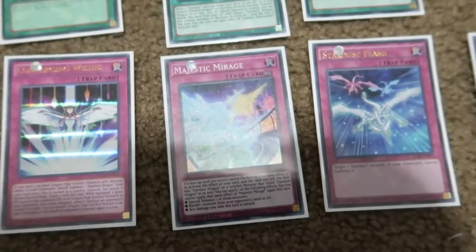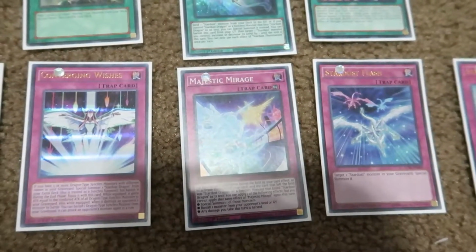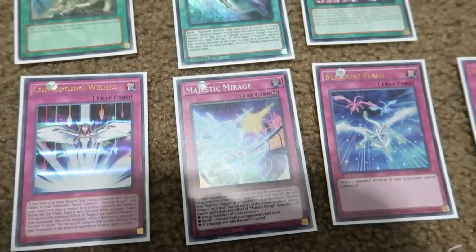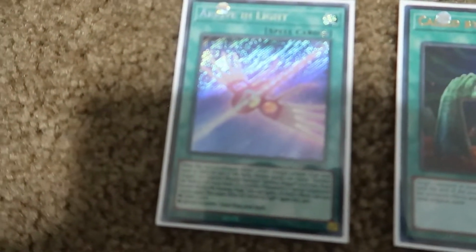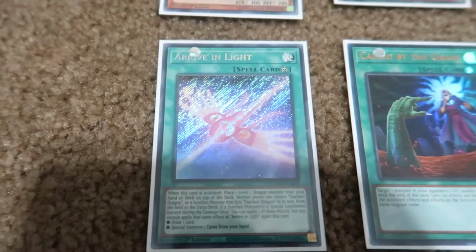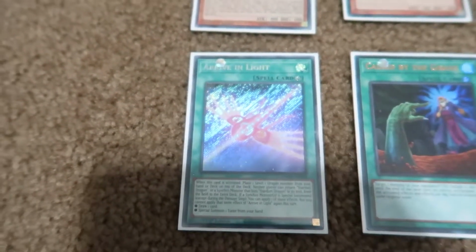Majestic Mirage is really nice. Oh, another thing with Arrive in Light, since I've just got to Majestic Mirage, Arrive in Light will prevent the opponent from like returning Stardust Dragon to the extra deck or things like that, right? Yeah, neither player can return Stardust Dragon or a Synchro monster that lists its text from the field to the extra deck. So, Majestic Star Dragon right there, it won't leave at the end of the turn, which is really nice.